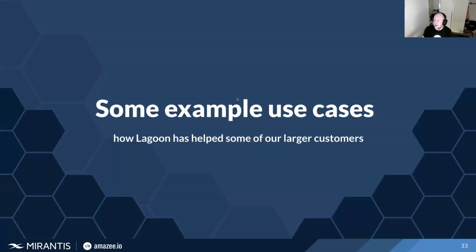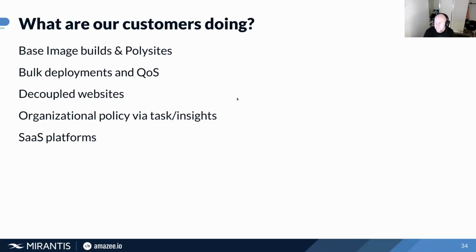I'll talk through a few use cases. So our customers do something called base image builds, and this is where they build a Docker file, a Docker image that contains the base of their application. So it could be they've got pre-approved modules for Drupal, for PHP, for Node, for Python. That's automatically built into one single image that's then centrally maintained, that the team can then publish on a weekly, monthly, quarterly basis. The development teams then consume that image to build their application on top of.